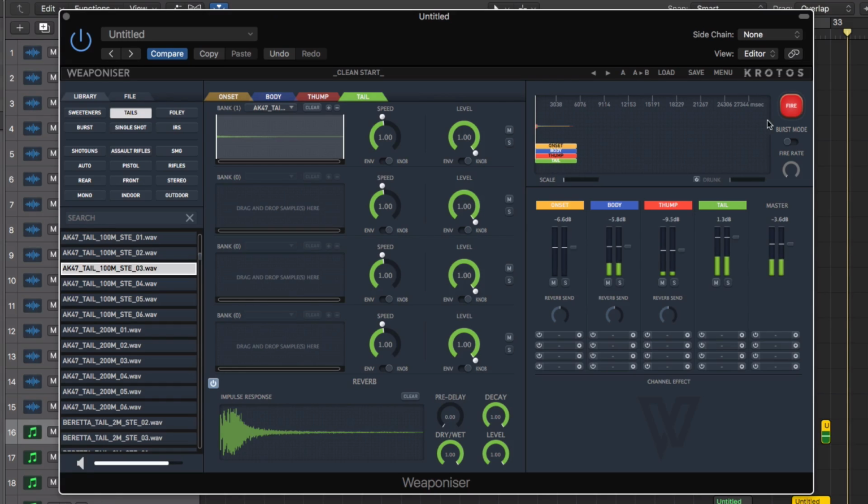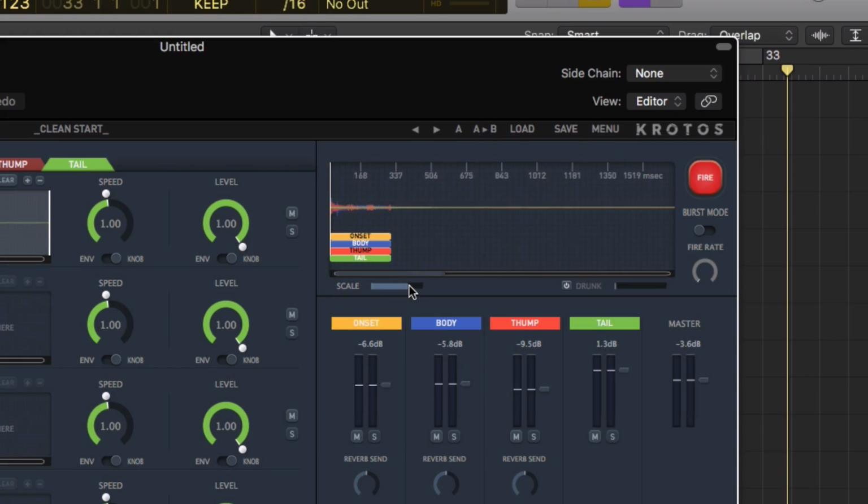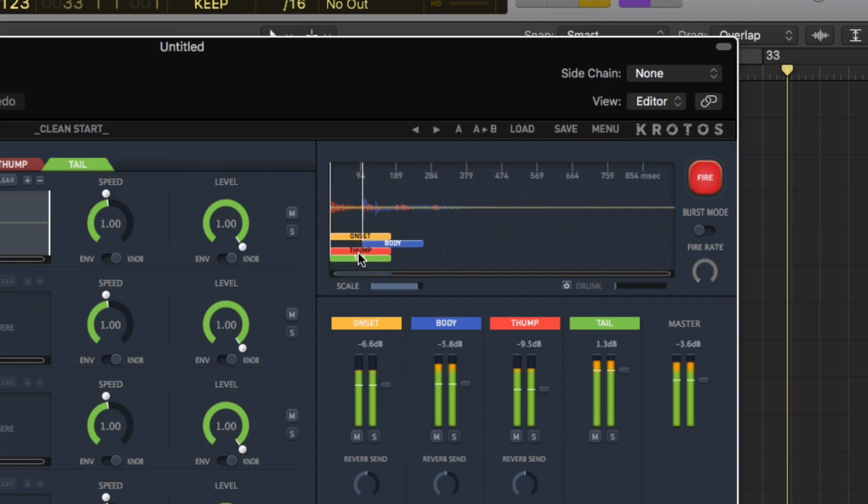So in addition to all of those controls, you've also got this timing engine over here, which we can slide the scale to zoom in a little bit. And so we can just offset the sounds. And you know, you can just create slight timing differences between each one of those engines. Turn the reverb down a little bit. So it becomes a really powerful sound design tool.